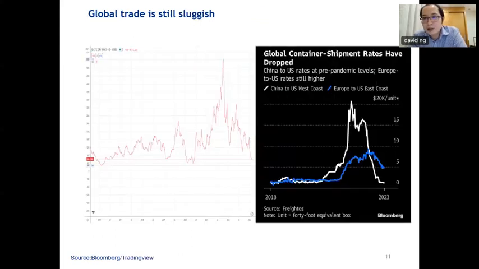Now, I'm not going to touch too much on global trade, but what this picture shows you is the Baltic Dry Index, which basically shows the shipping rate for shipping goods between countries, between continents. If you can recall, back in 2020, at the peak of the COVID-19 pandemic, a lot of restrictions were in place. At that time, if we tried to ship a cargo from the US to China, compared to prices now, it cost almost triple or quadruple. But again, the prices have slumped dramatically. Now, this is pointing to signs that global trade is actually slowing down. That's why there's not much demand.